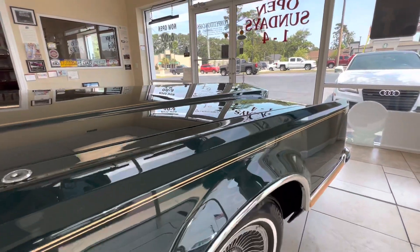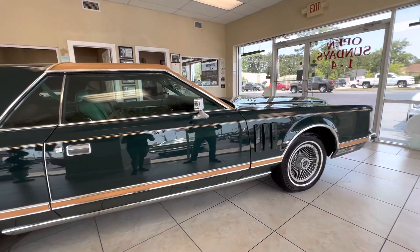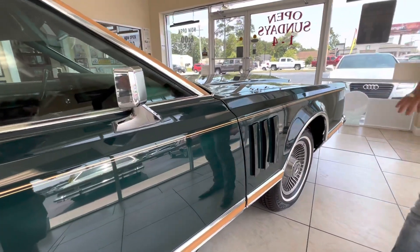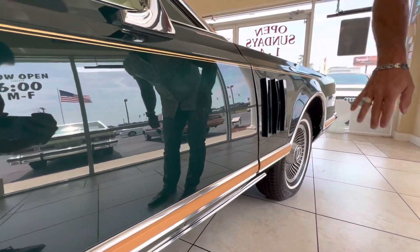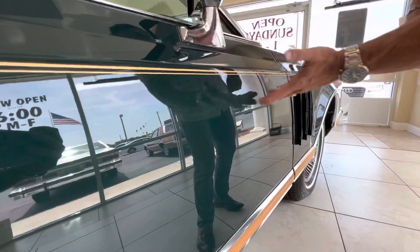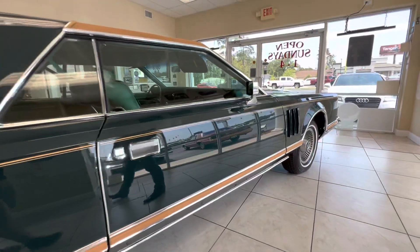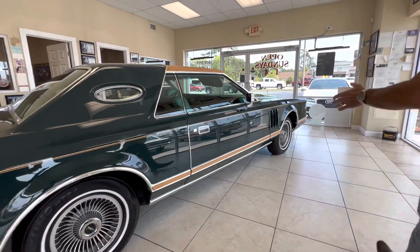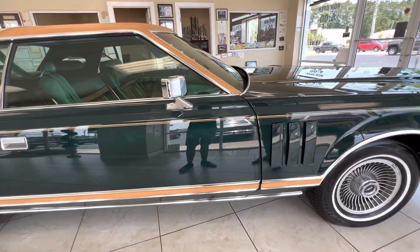I'll point all that out in this video, and my pictures are very detailed so I point to all the ones I see. On this door it's very hard to see, but when the sun is hitting it directly you can see a little better. From here to here there's a little area — it's almost like the paint's just a little light right here. Maybe someone buffed it before I did. It's probably not going to be detectable in pictures, and when you're standing at this angle it's not noticeable, but when the light hits it in a certain way and you really stare, you can see a little light area where the paint's a little thin from being original paint.